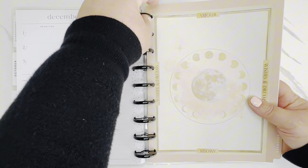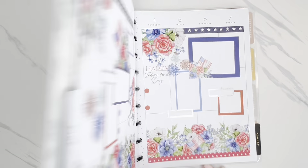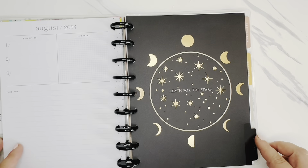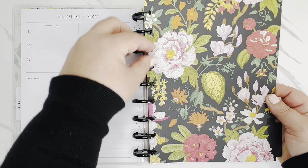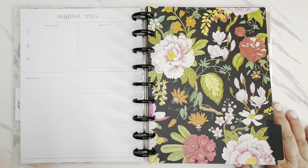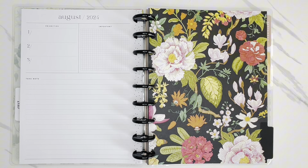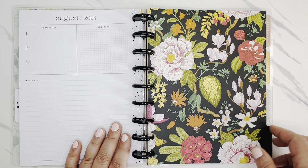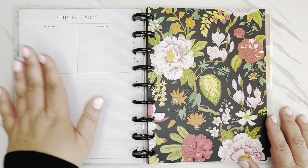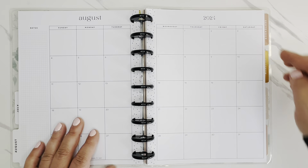The concept of a Frankenplanner is that you're basically combining multiple planners into one planner. Now I'm coming back to the months to put in the dividers that I actually want to use. This is just so pretty — nothing wrong with the stars and moon aesthetic, but I love all things florals. I just thought this planner with the botanicals and everything was so pretty, and that's why I want to use this divider to coordinate with the currently page that I'll decorate, with the inside pages being the dated part.